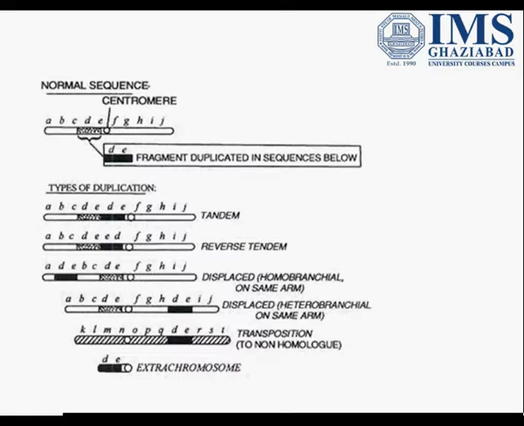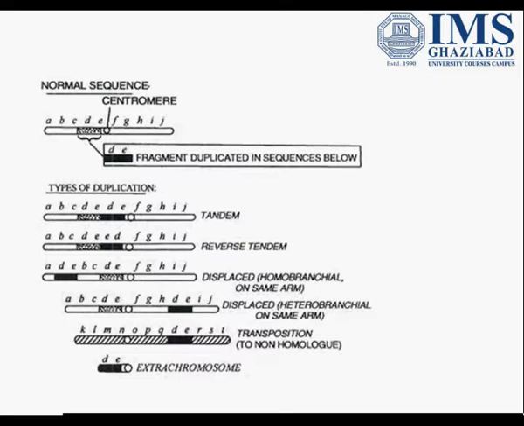The first we are saying the tandem duplication. Just find out what is tandem duplication. We are having the normal sequence A, B, C, D, E. Now this is the darker portion which you are finding. This is again added, and such type of duplication is called tandem duplication. You just find out that we are having A, B, C and D and E. So DE and again DE, the presence of DE is showing the addition of the segment.